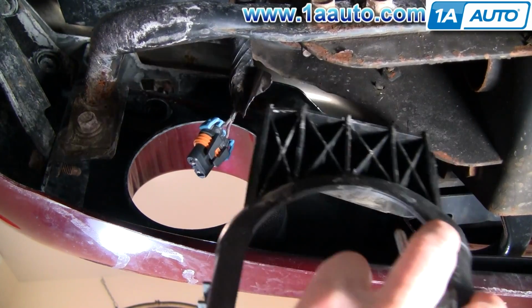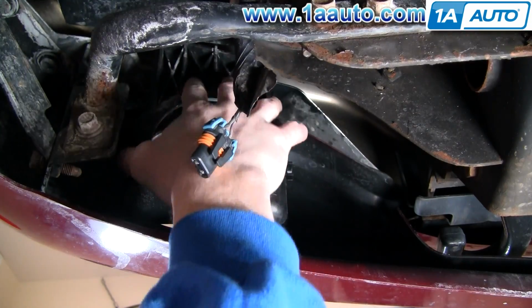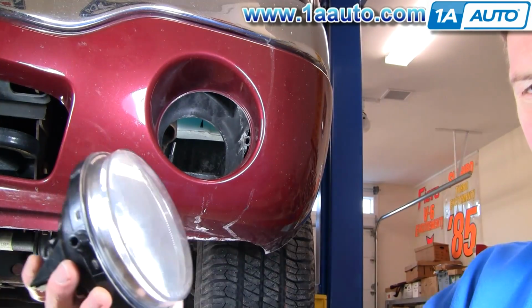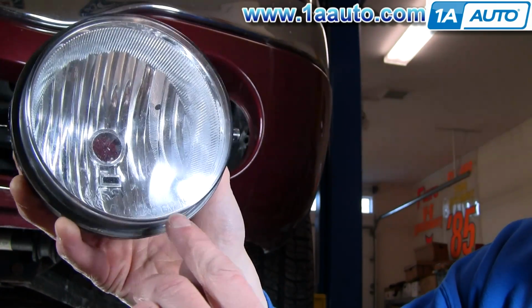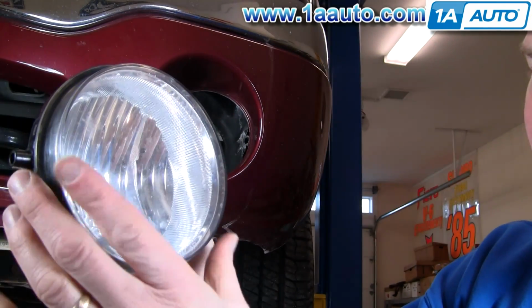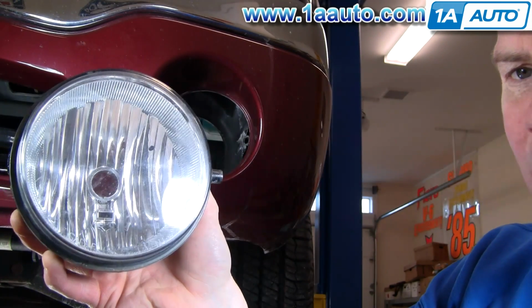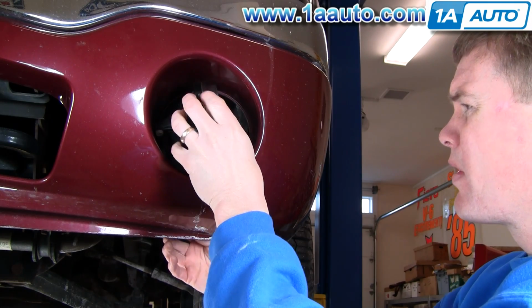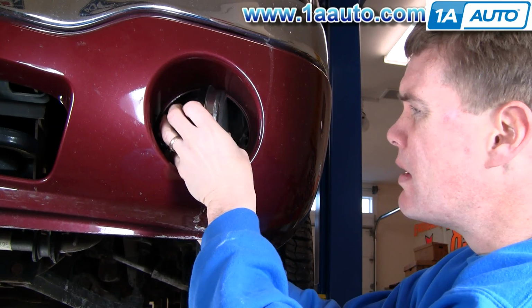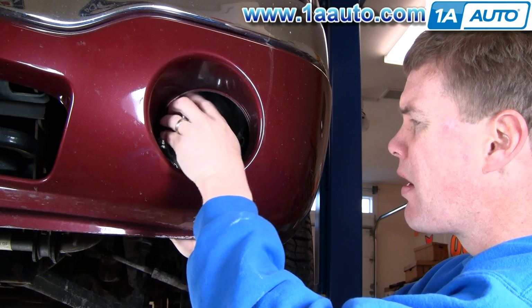Alright, and then to put it back together, you put your bracket up in there. You don't need to bolt it in at this point, just hang it up in there. Take your light, and if you're not sure which side is up, there's writing on the lens. That writing should obviously be right side up, and there's a little rectangular hole right below the light hole, and that should be on the bottom. So now you just place the light in there and get it into position.